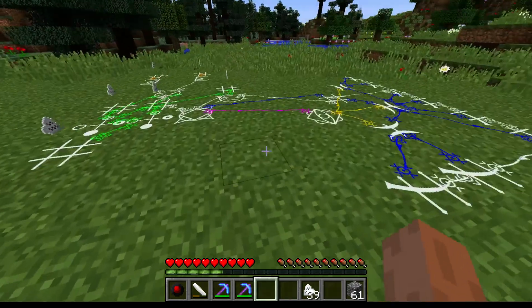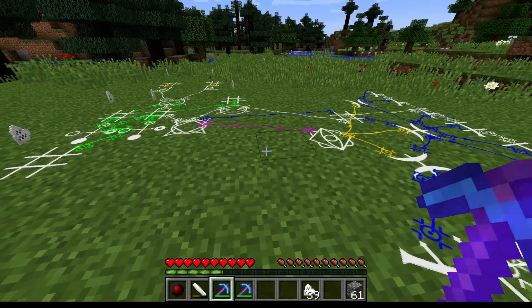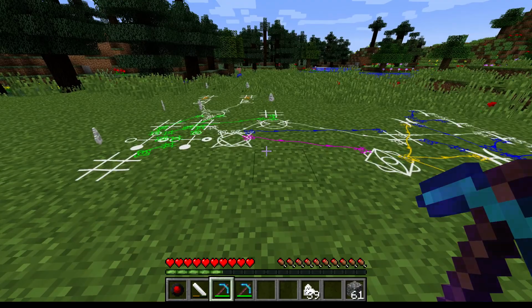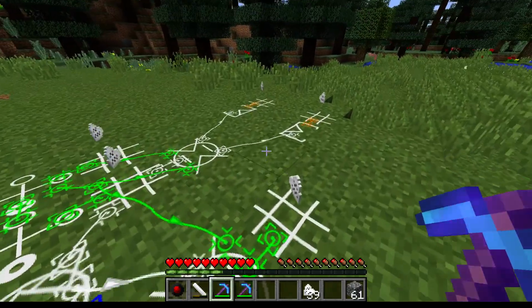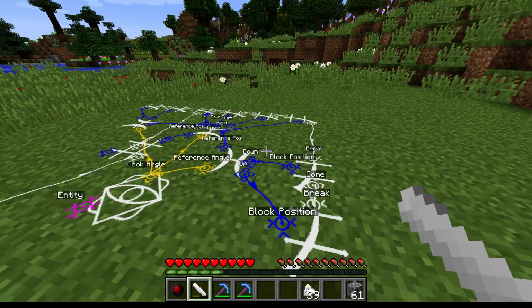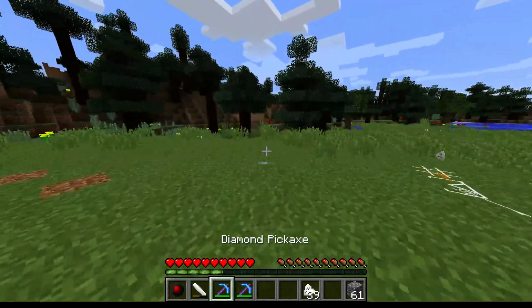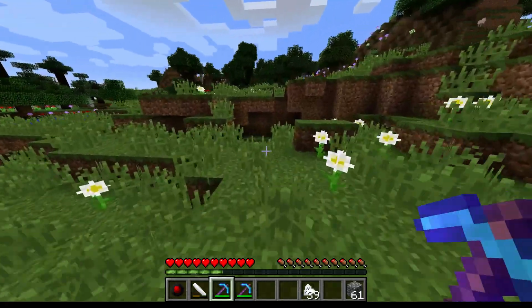But now, if we take a look over here, I actually enchanted this diamond pickaxe with this setup. And as you can see, it's quite a bit bigger. This section over here deals with switching modes. These are names for the different modes, and this over here is my block breaking setup.